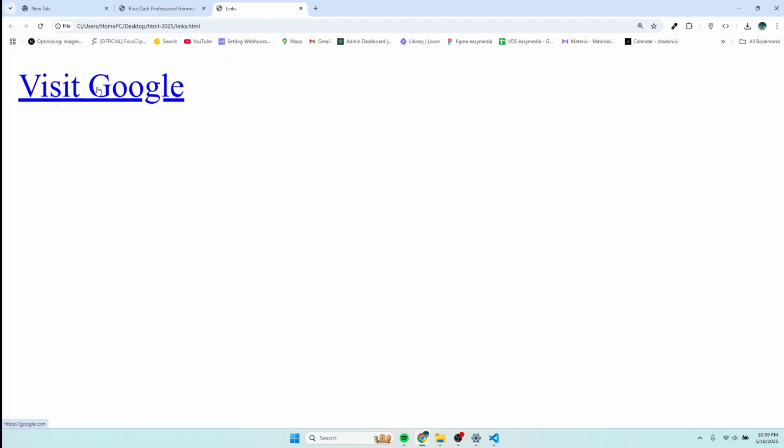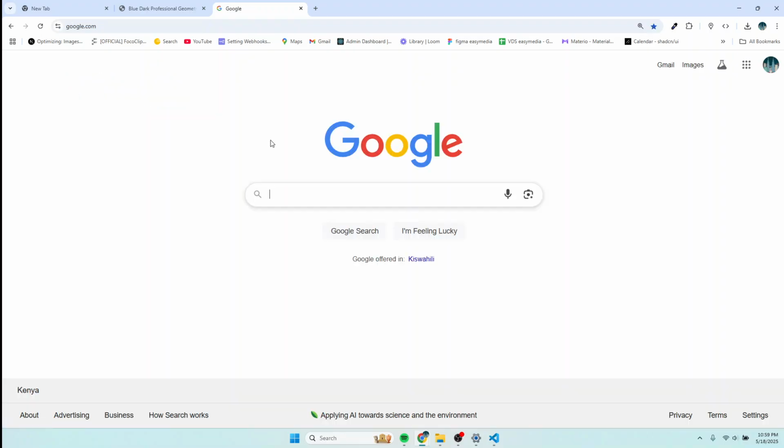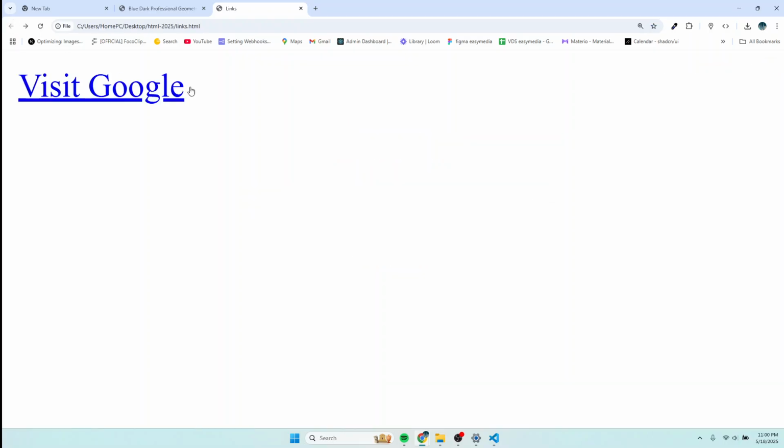So if I click on this, look at my cursor. Before I even click on the content, right now it's a pointer, like an arrow. If I hover over this, it's a hand, so it means that it's clickable. If I click on it, you can see it opens Google, so it's linking to Google. I can come back by using the browser arrows, as simple as that.